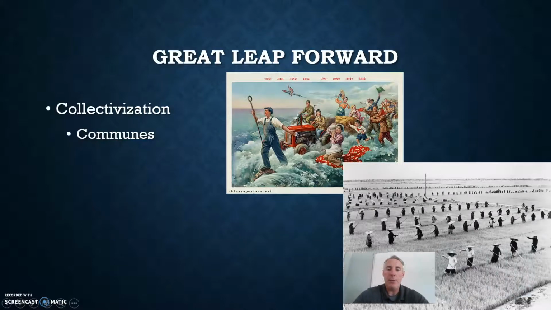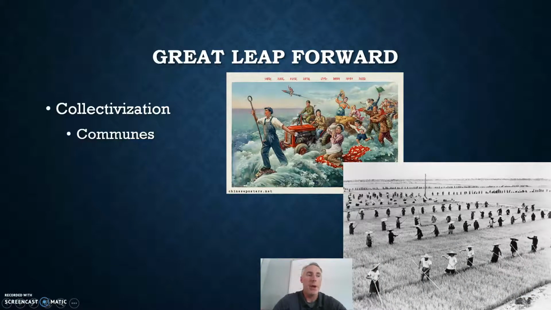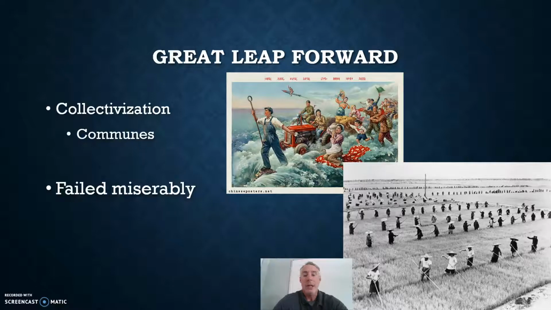Now, a typical commune could be very, very big. You could have hundreds of thousands of acres, 25,000 people working on it. Right? You see them here, very organized roles under direct government supervision. Now, the Great Leap Forward overall proved to be a failure, a miserable failure, mostly because industries turned out poor quality goods. Very similar to what you saw in the Soviet Union. When you don't have much incentive to turn out something that's going to sell well, you're just not going to turn out very high quality stuff.